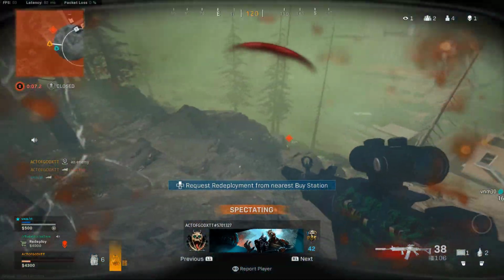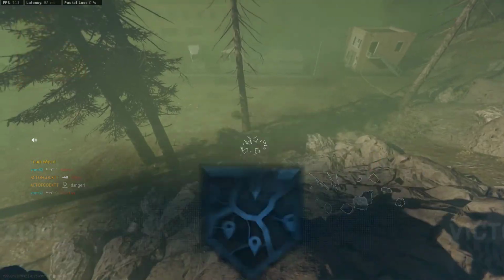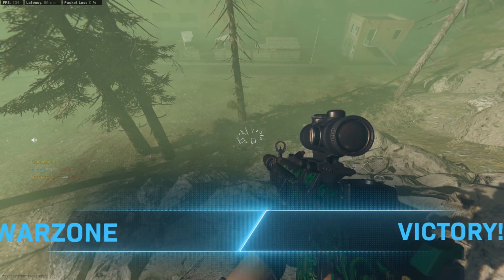Nice, nice kills. Stand back. Throwing grenade. Still here. Nice, well done, fellas. Good team. That was a good comeback. I am coach. You just get carried, though. Wow.